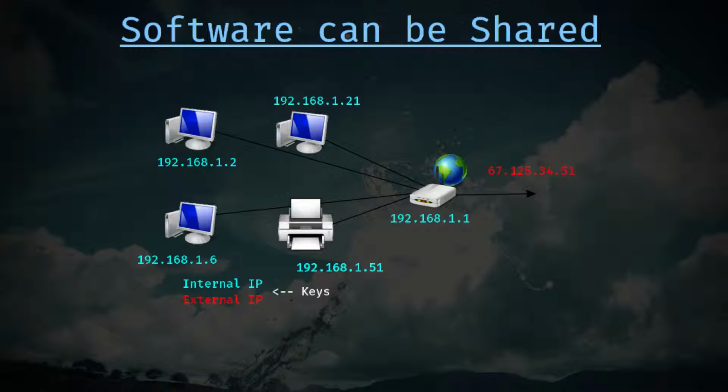Usually people have a class C, which is in the 192 area, and that's what I have. And usually everyone has the same internal IP range, depending on what class it is. There's A, B, C, D, and E, but we won't get into that. The only thing the software vendor checks, maybe by IP, is the external IP, because that's all they can see. So everyone in the network has the same external IP, but they all have different internal IPs. So you can share the software bought, and that's a very cheap way to do things.